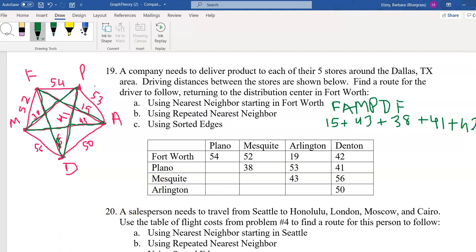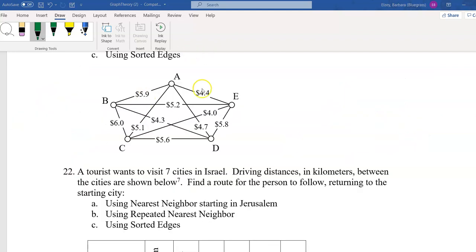And let's add that up. And we get 183. All right, now realize that might not be the shortest length, but it is a pretty good approximation of the amount that we're going to have to travel to go to all 5 of these. All right, so let's look at one more. So let's say we've got this picture here, and we're going to use our nearest neighbor, and we want to again find the best route.